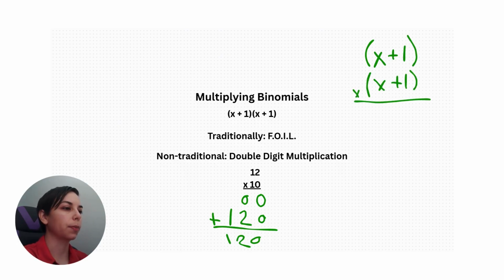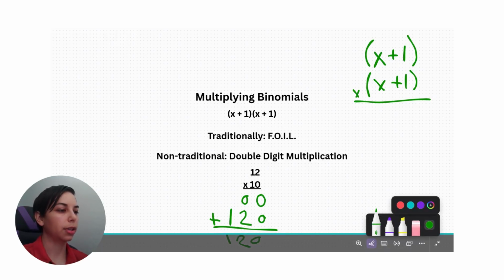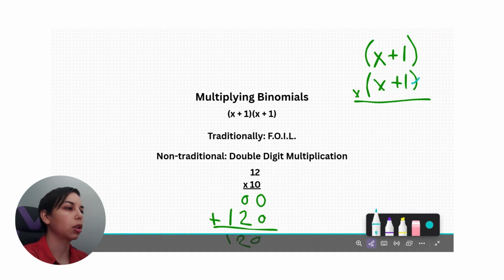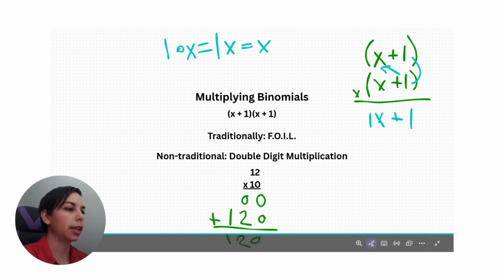We just have to be careful because binomials have terms that cannot be combined. So we're going to have to make sure that when we place those terms here, we place them somewhere where they're not combining with other terms. I'll show you. Let's go ahead and 1 times 1 is 1. We know that. 1 times x. Now 1 times x is 1x, or simply just x. If anything I say doesn't make sense, we can go over it at a later point, or I can make another video. Okay, in this case, I'm going to write 1x.